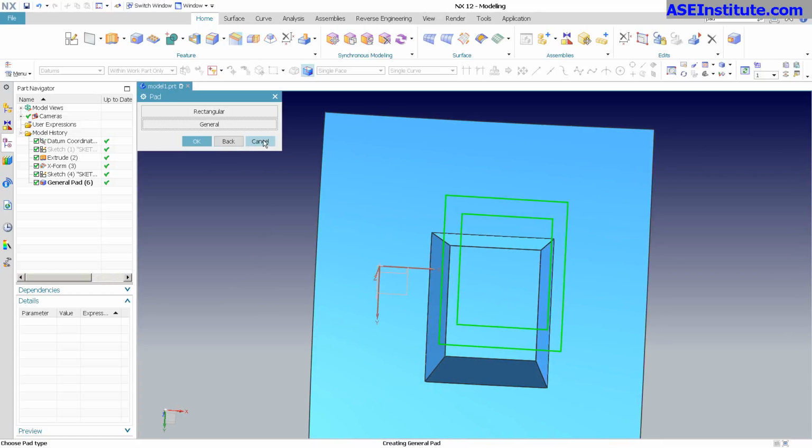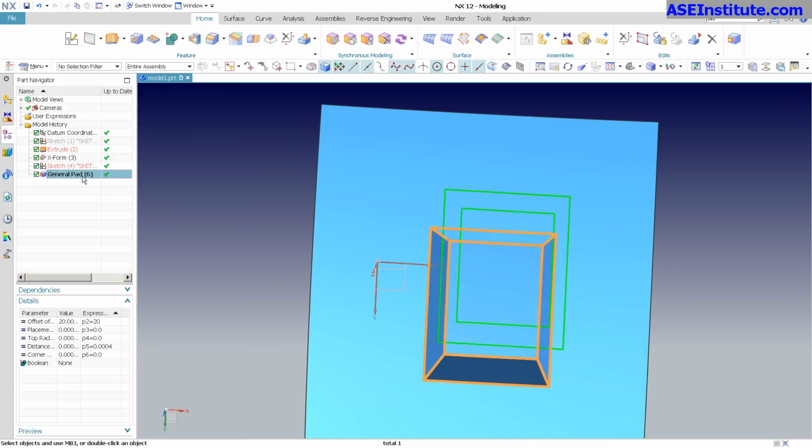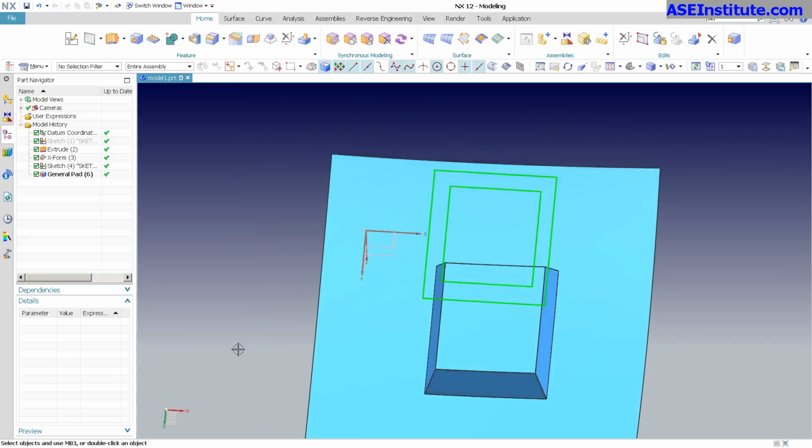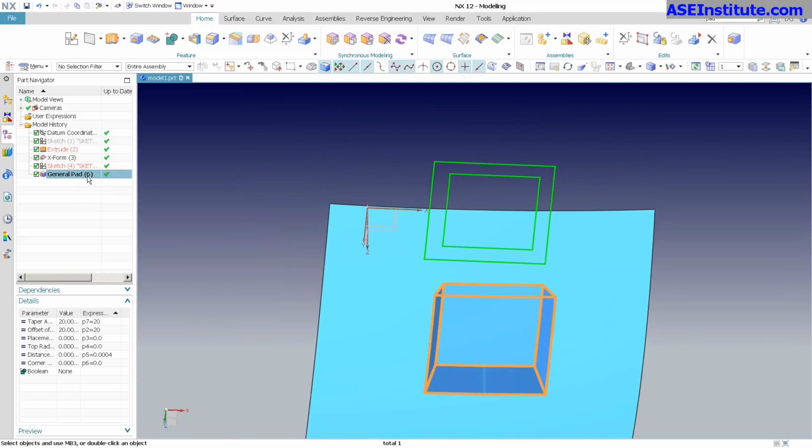This is really nice because if I double click on my pad, I can come to any one of these once again, right? I can edit all this stuff if I want to. I can deselect these and just put in a standard taper of, we'll say 20 degrees, relative to face normals, hit my okay, okay. So there's my 20 degrees, there's my general pattern. You'll notice all of those parameters are there now. So here's my angle, I can say 35, you can see it shifts pretty much right away. There's my offset depth, we go 25.